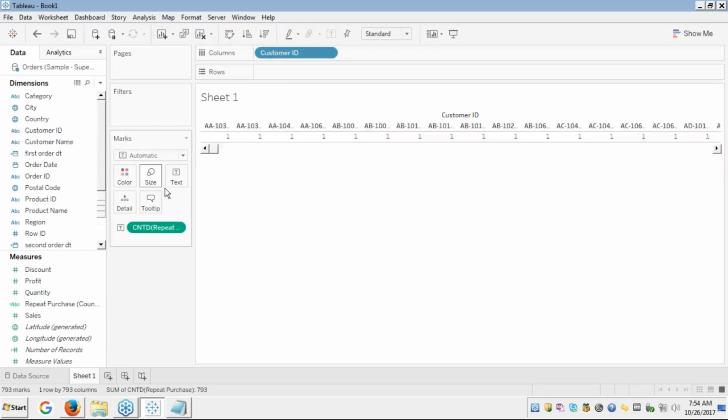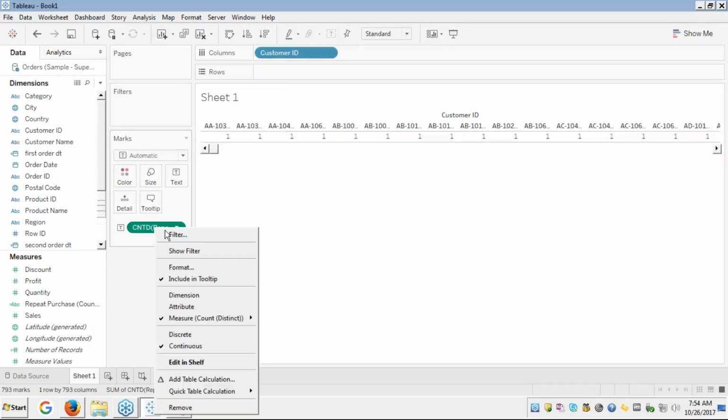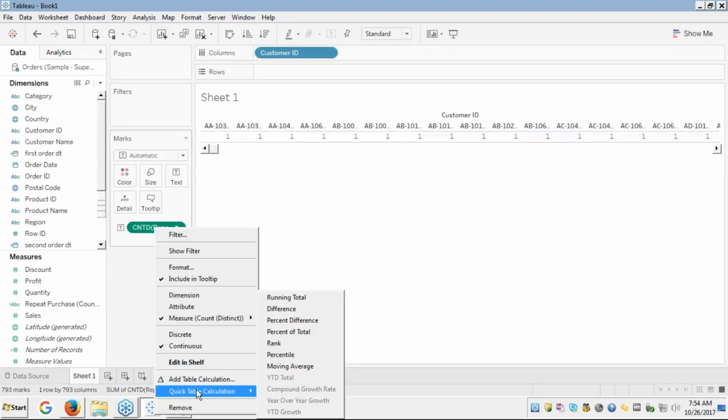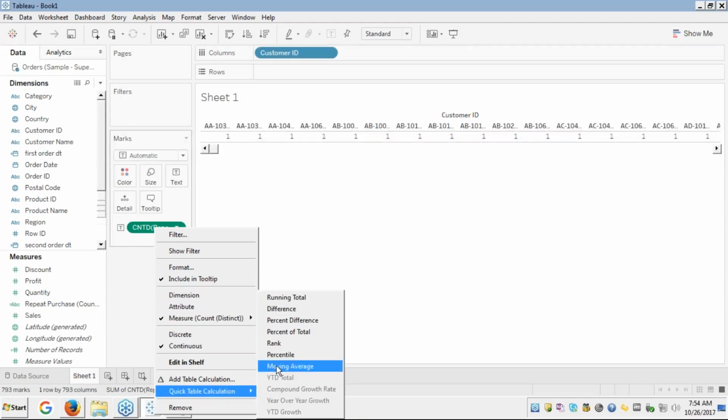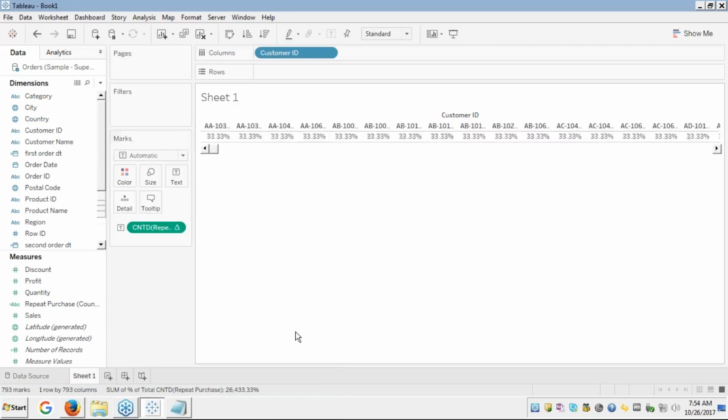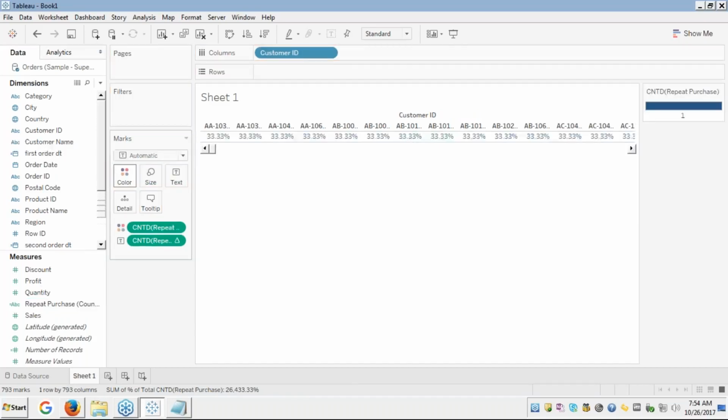Repeat purchase, I'm removing it from here and converting it to a measure. After converting it, I'm right clicking here, going to quick table calculation, and selecting percentage of total. I'm adding this repeat purchase to colors.